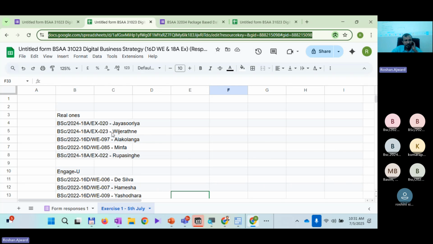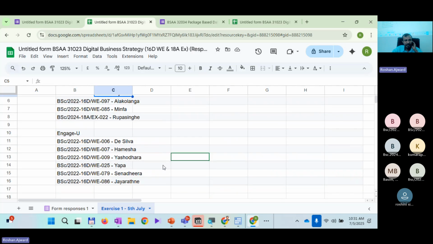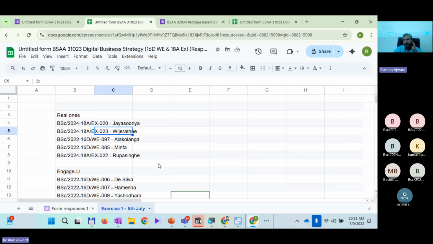So online group, is that true? Engage You, De Silva, Amesha, Yashodhara, Yapa. Who is that group? Engage You group. Ah, that's there. Okay, not the online group. We'll now start with the Real Ones.